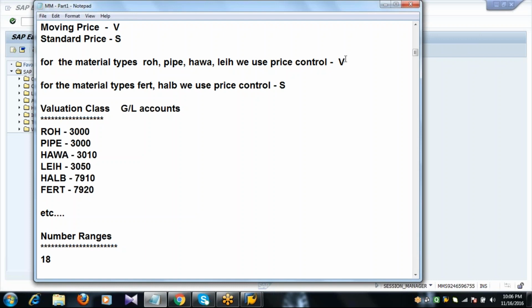So it will keep on moving. That's the reason the materials which belong to these material types will have price control V. And for the material types finished, semi-finished, the price control is S. It's a finished material, it's a standard price.